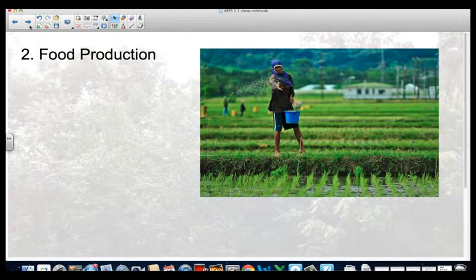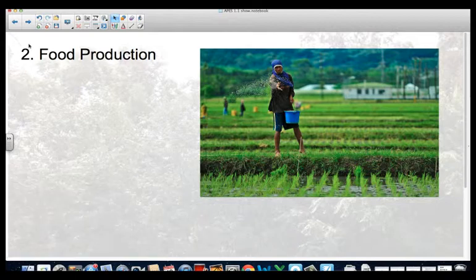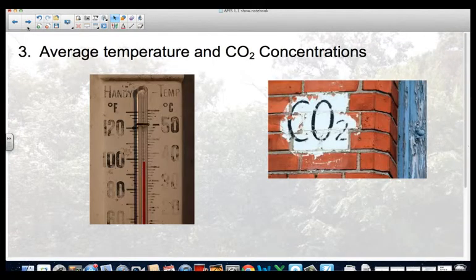The next area is that of food production. We're going to talk a lot about food production this year because ultimately, when we make a lot of these environmental decisions, we can talk about the ethics and everything related to it, but what actually matters a whole lot is, can we produce the food that we need to feed the people on the planet? Are we using the land in a way to get the food production that we need? That doesn't necessarily have to mean maximum food production at all times, but certainly as population increases, that becomes more important.